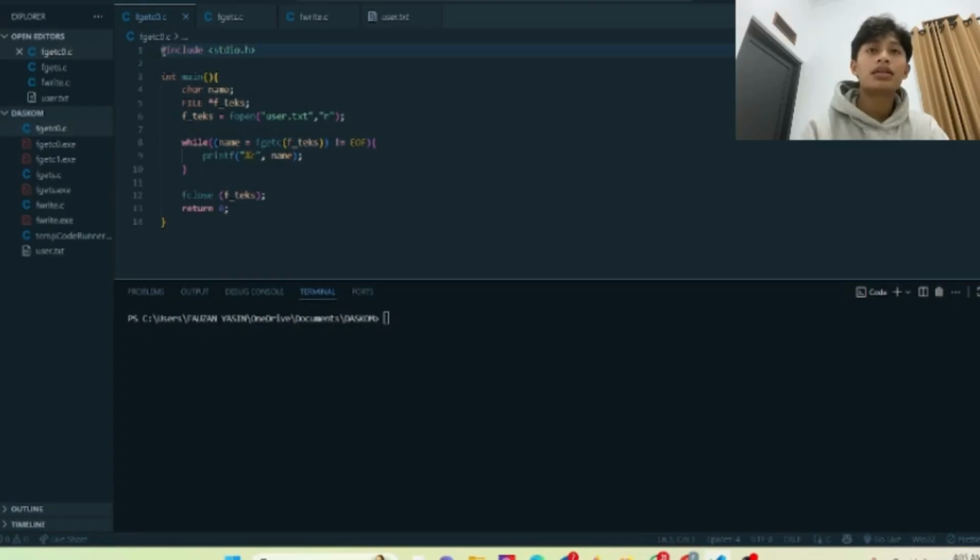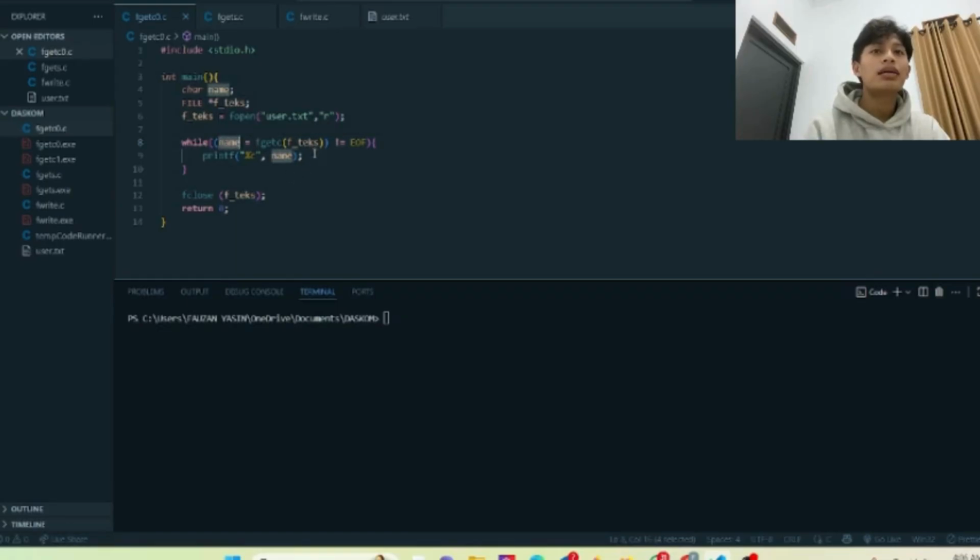The code is actually similar to the fgets code, but the difference is just in the while condition. When we read one character in the text file, we put it into the name variable.